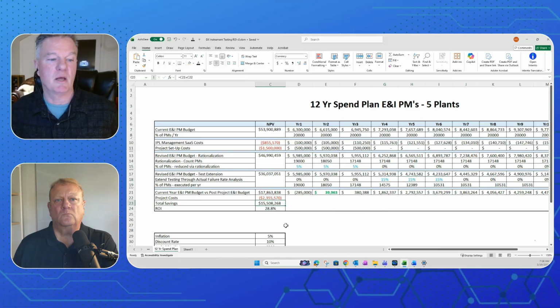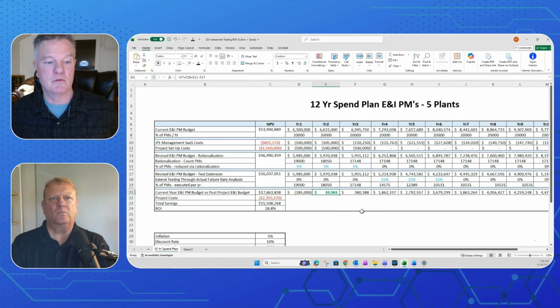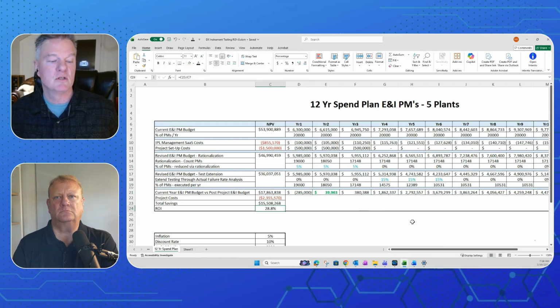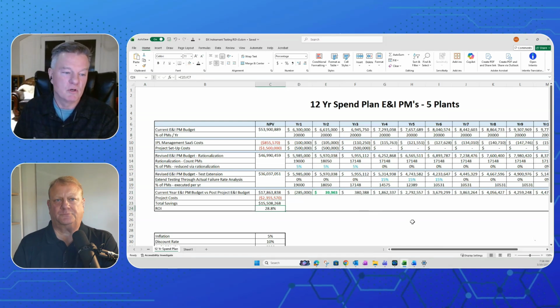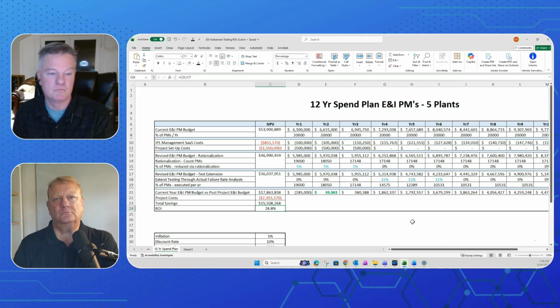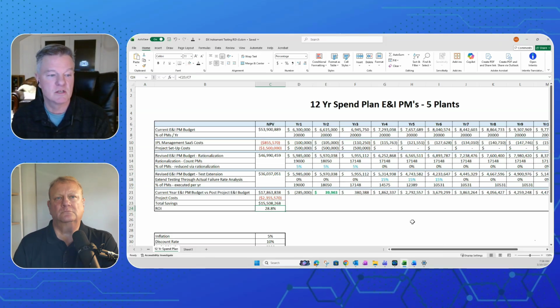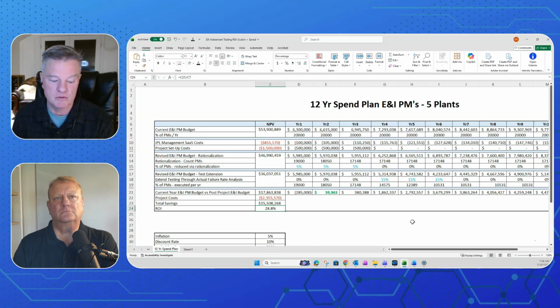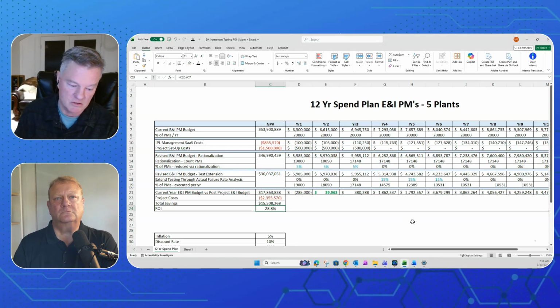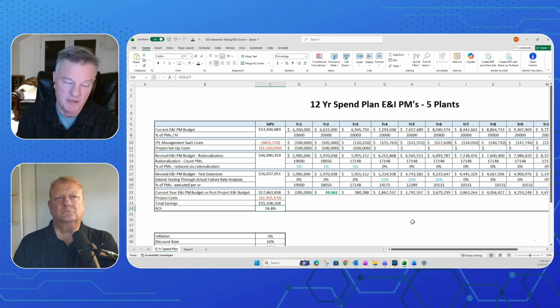I got 28% ROI. I'm still cash positive in year 2. So if we start looking at this, what we ended up doing is we went straight to the board with this. They had a board for these 5 sites, presented this business case. And what ends up happening is now I'm also going to have SIL calcs and SRS and cause and effects and proof test plans for all this stuff.